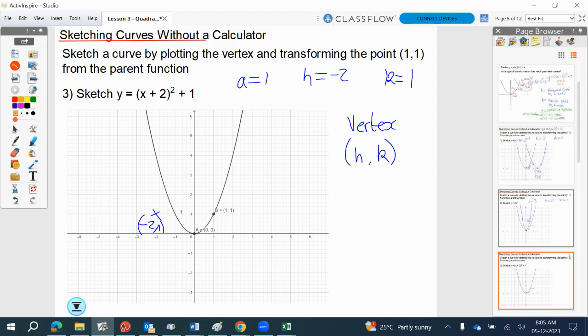Edgar, take the input out. This is the value of h, -2. This is the value of k. Do we have any stretch or compress? No. So this characteristic point, which is at 1 across, 1 up, stays at 1 across, 1 up. It goes through here. We can reflect it in the symmetry line to here. So this one is going to go through here and here. You get a curve like this.